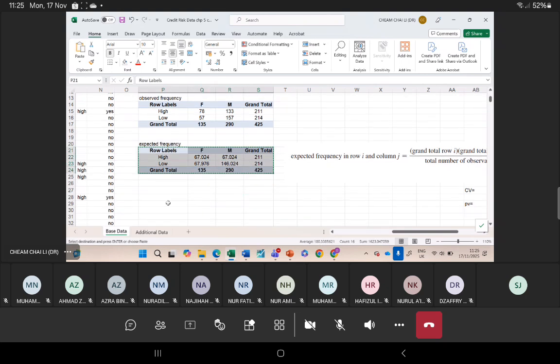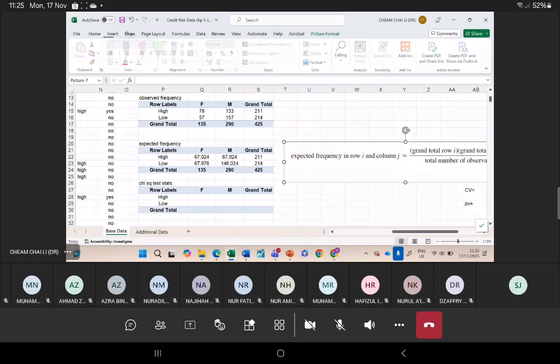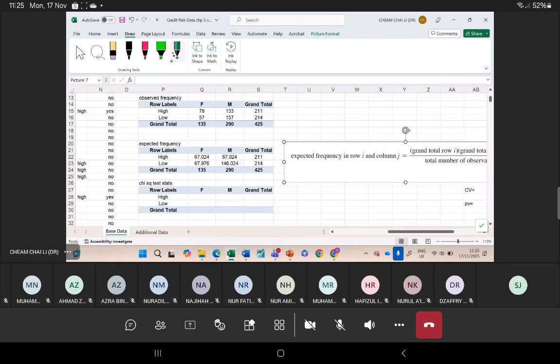So next, I need to calculate the chi-square statistic. Yeah. For chi-square statistic, yeah, so kita kena delete semua lah. And you see, your degree of freedom, I write here, degree of freedom.